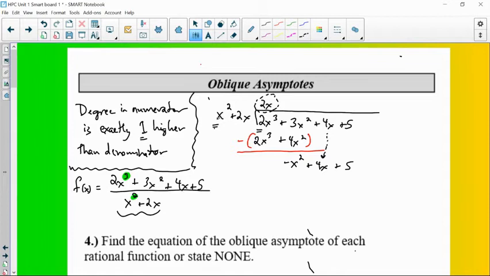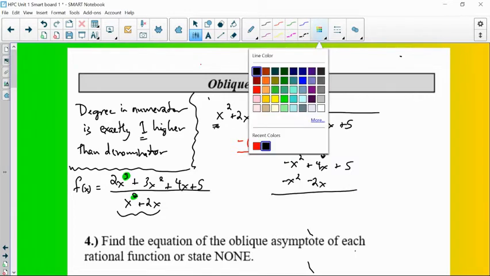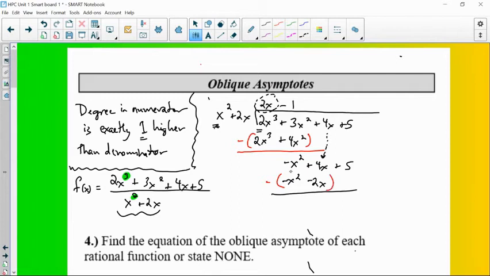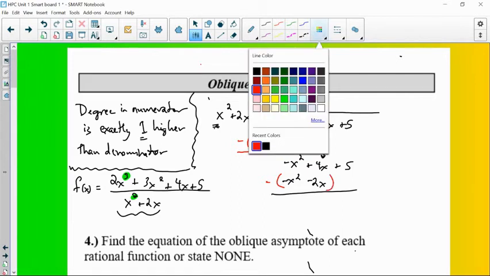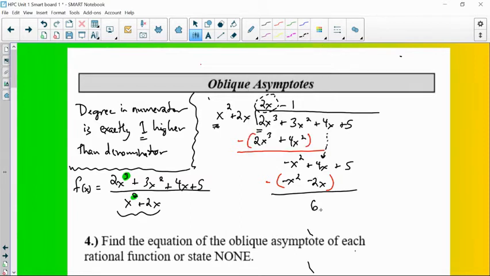Okay. So then you say, okay, well, how many times does x squared go into negative x squared? So we can say -1. So then we repeat. So negative 1 times x squared is negative x squared. Negative 1 times 2x is -2x. And remember, we subtract. So you're subtracting that because you want them to be opposite. So negative minus negative is a positive. It cancels. That's the whole point. 4 minus -2 actually becomes 6x plus 5. Now, once this value here has a smaller degree than this, then you can't divide anymore. And another indication is look at your numerator, right?